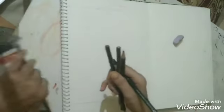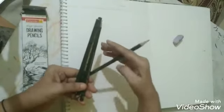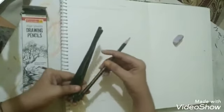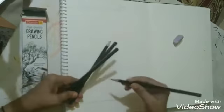Good morning all. Today we will make a fruit basket with pencil shading. Material required is shading pencils of 4B, 6B, 8B and 10B number. So start making the basket.